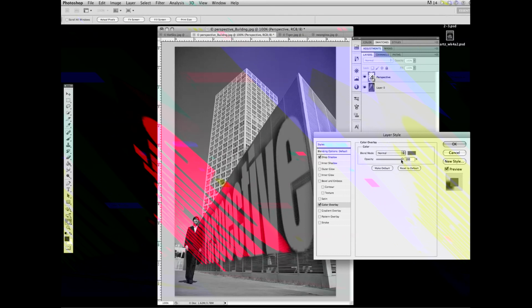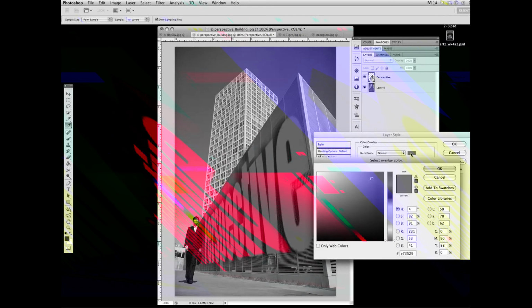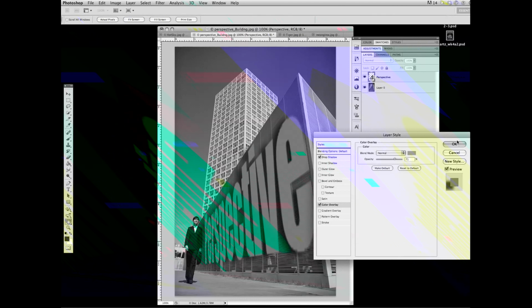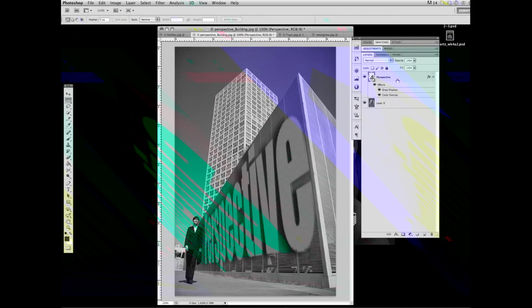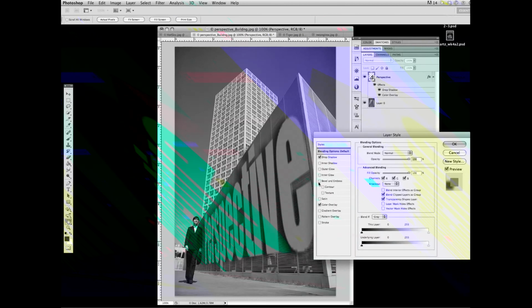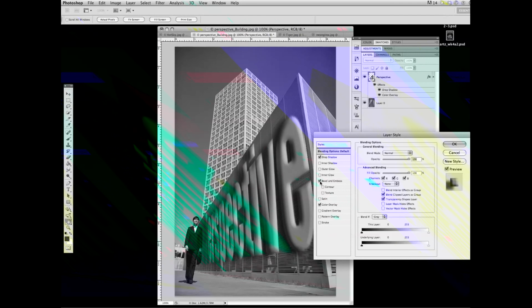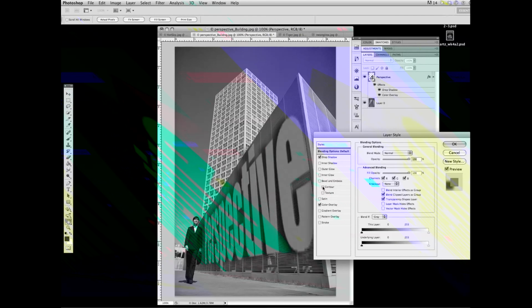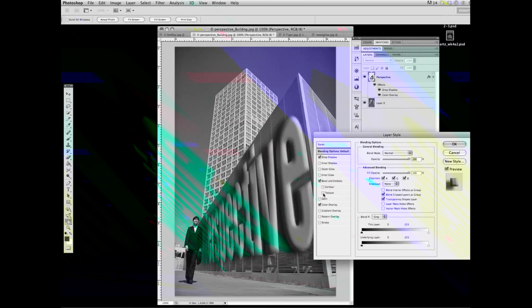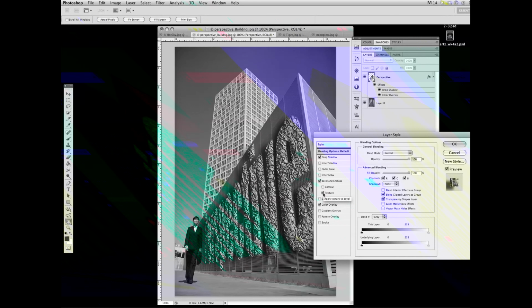So of course I can go in here and make any adjustments I want. I can change the color, and make it look as cool as I want. Maybe add a bevel and emboss. So the tools are endless. It's how you use them to make them look as natural as possible.